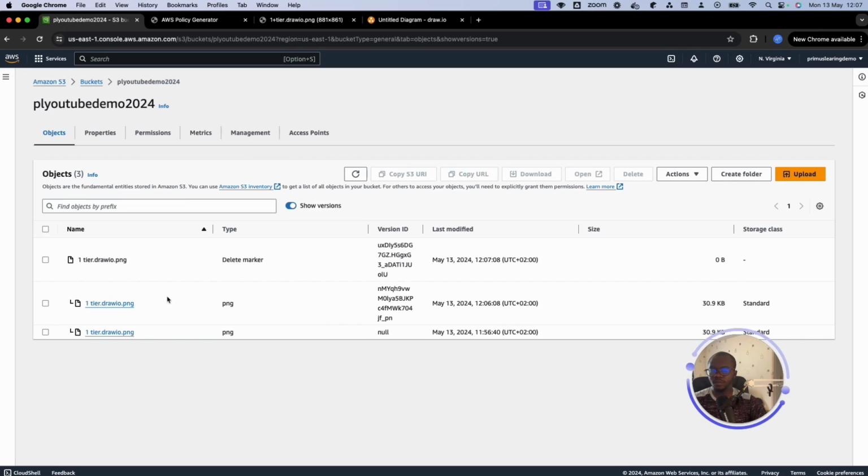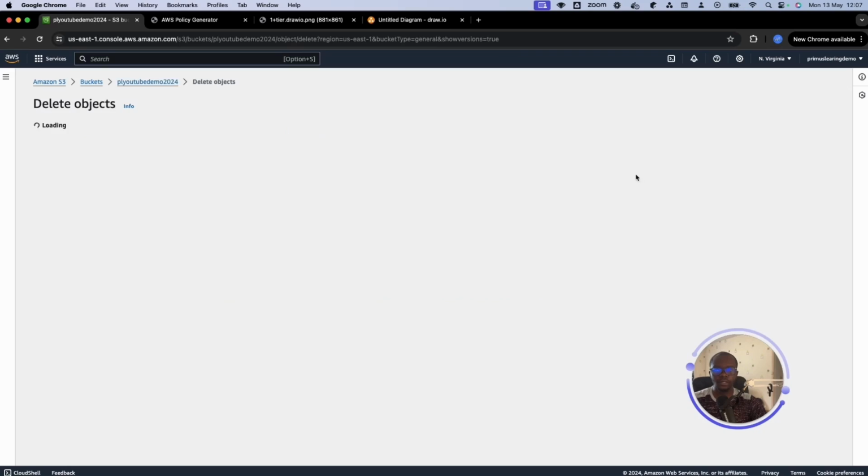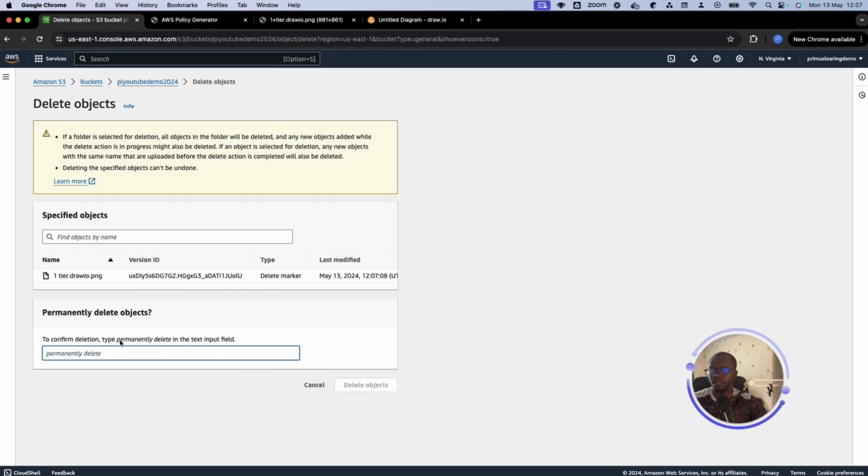So which means that with AWS bucket versioning, we can still restore our object. So how are you going to restore your object? What you need to do is just remove the delete marker. So let's go ahead and delete the delete marker. We can select the delete marker, and we click on delete, and then we click on permanently delete.